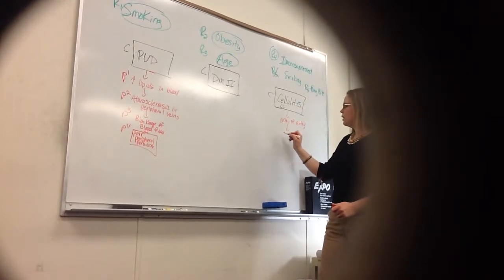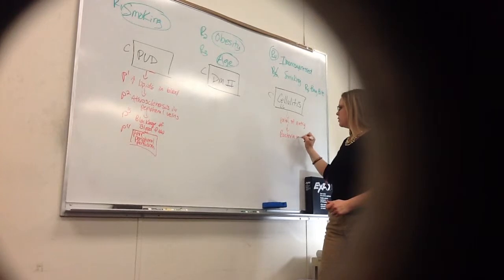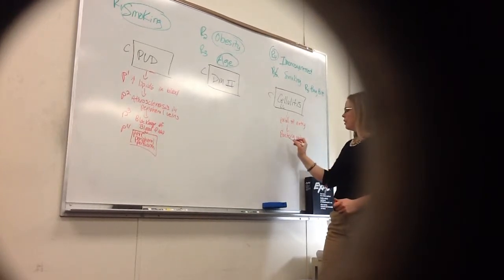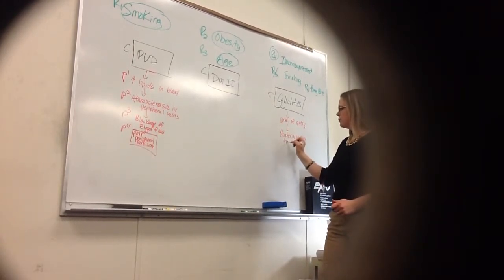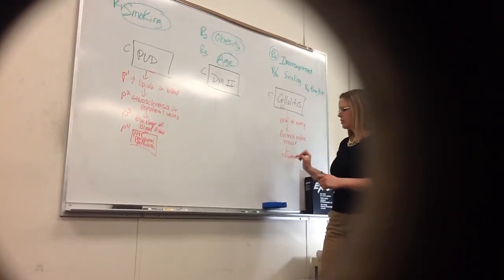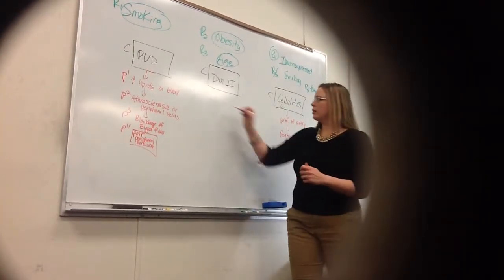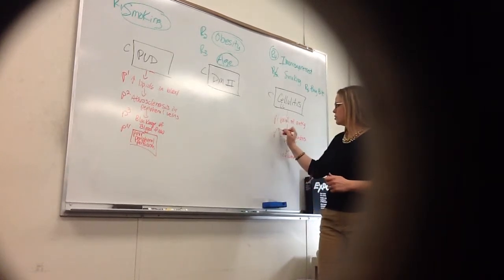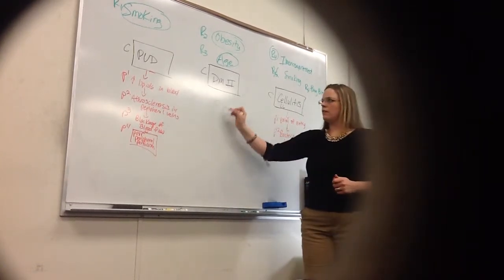Portal of entry, and then I'm going to say bacteria enters tissue, inflammation, and that's almost it for there. There could be a lot of stuff, but we're going to go there next. And then you'd have your, so that'd be P1, P2, P3. And then you'd have each one for diabetes.